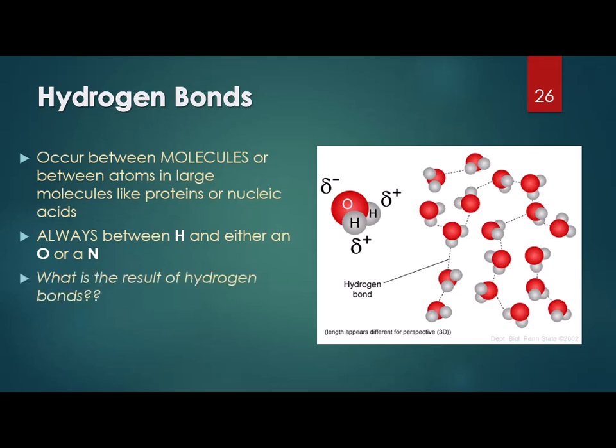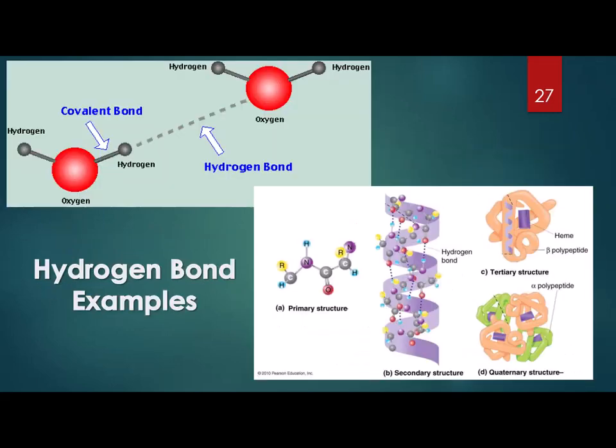Okay, so hydrogen bonds are powerful even though they're very, very weak. And we'll talk about them more because one of the things they do, in this picture on the right here, is they fold up proteins and DNA. And if proteins or DNA didn't fold up into particular shapes because of these hydrogen bonds, they wouldn't work. If our DNA didn't work, we'd be dead. If our proteins didn't work, they'd be dead. We'd be dead. So even though weak, hydrogen bonds play a very important role in our lives.